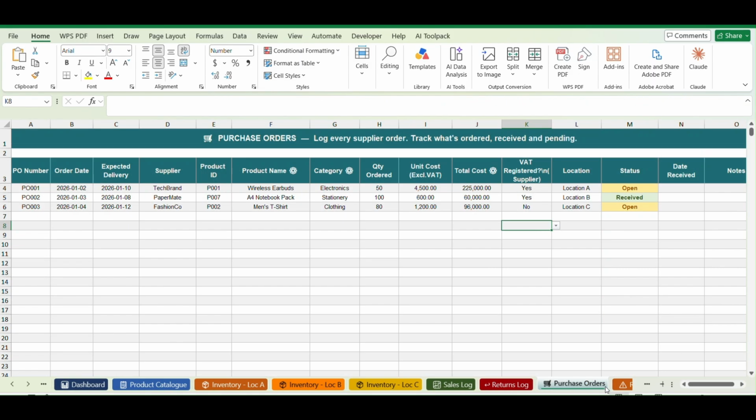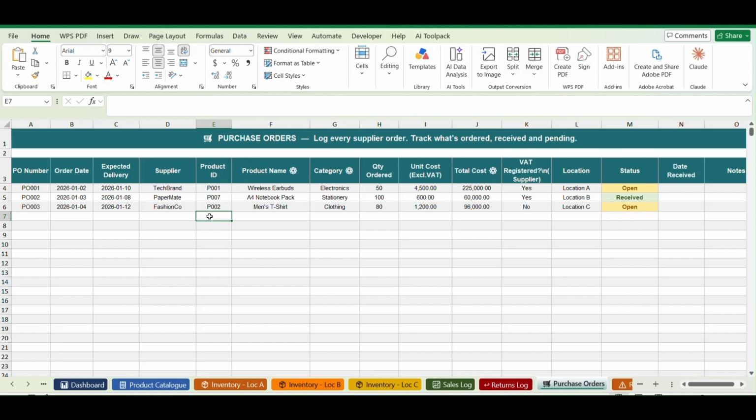Okay, next is the purchase order. So this is where you fill all your purchases. Probably you requested supplies from your supplier. This is where you fill it, for those items that are out of stock. So this is not so much automated, because this is what you need to do. You go check the items that are out of stock, and then you order.